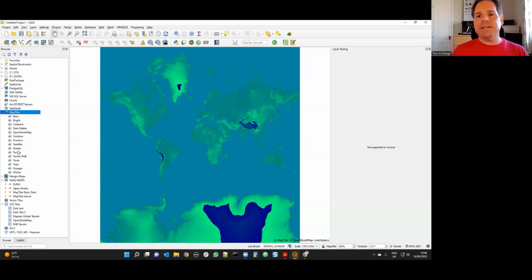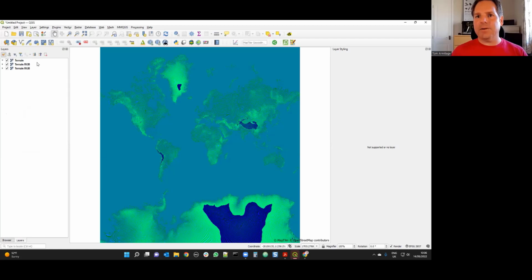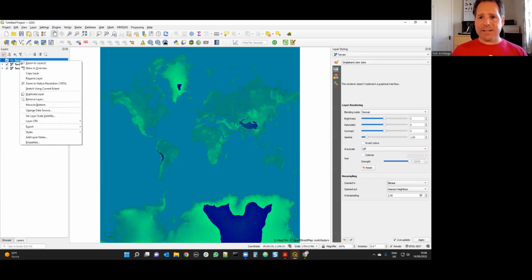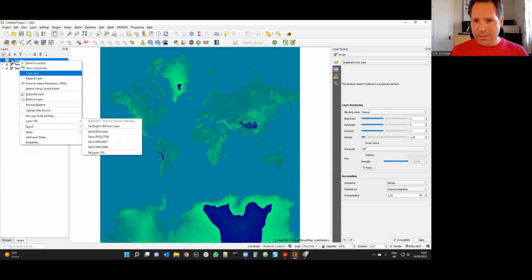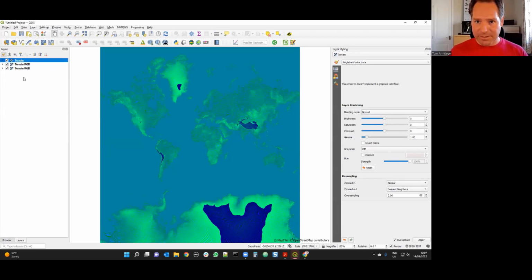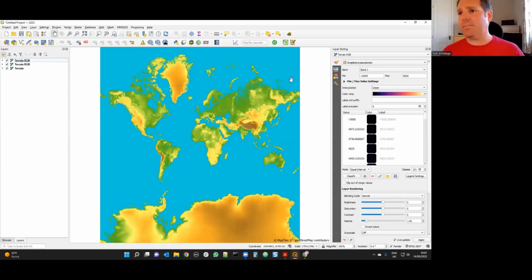So basically, by double clicking on one of these things in the side here, you'll add it to your map. So I'm going to double click on my terrain RGB twice, one double click and another double click, and then go to my layers, and I'm just going to remove that one that I've got. Well, I'm going to put it at the bottom actually, so I can make sure everything works still with this one. But what you should be left with is something that looks like this. This is our terrain RGB layer as brought in.